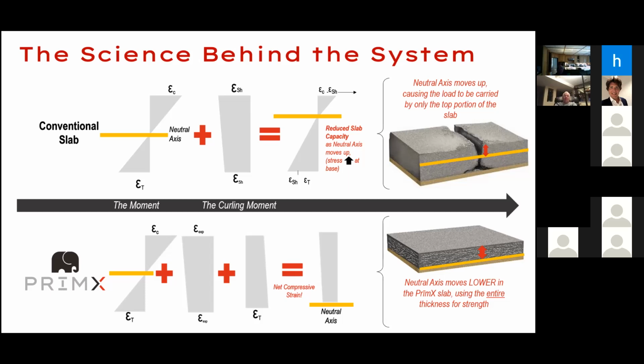In other words, you have improved the baseline design of your concrete. So you can see if you are using self-stressing, then that section is going to show a neutral axis that is going to move lower down in that section. So what does that do? Well, concrete that works in compression is concrete that is working for you. In traction, it's not. So what about using concrete that is actually working for you for a change? You might be able to put concrete at work and use a little bit less of it by making it work better. So that's a very qualitative explanation. We can go more into the details if required later.